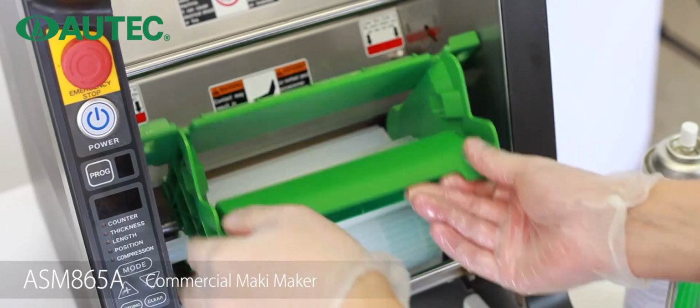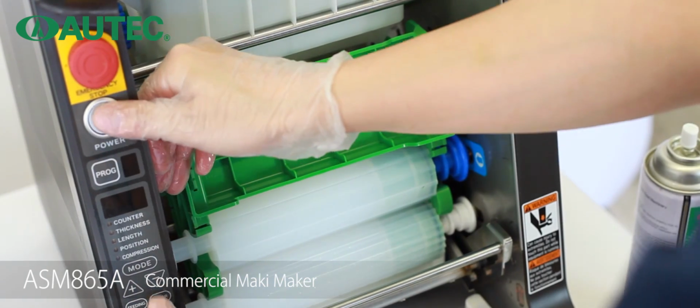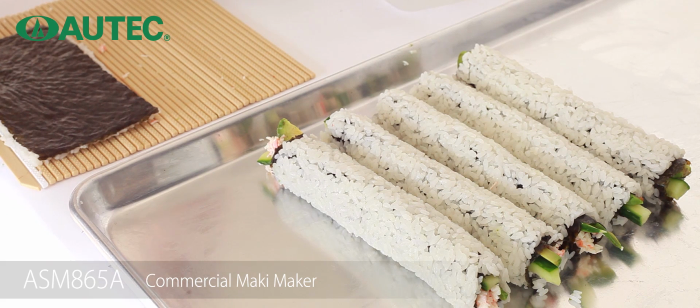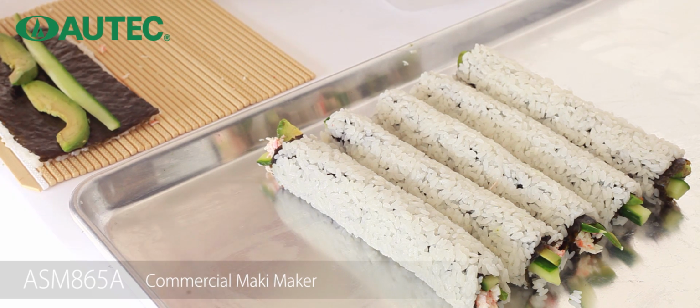ASM865A is NSF and UL certified, and it has a rice heater to keep the rice warm inside. Once the sushi rice is spread evenly and quickly on the seaweed, to roll the ingredients is easy. Anybody just needs to put the ingredients in the middle of the rice seed and roll the sushi.